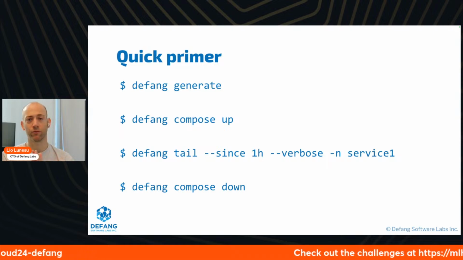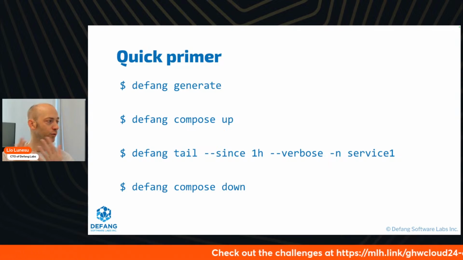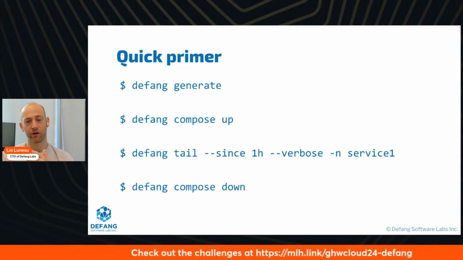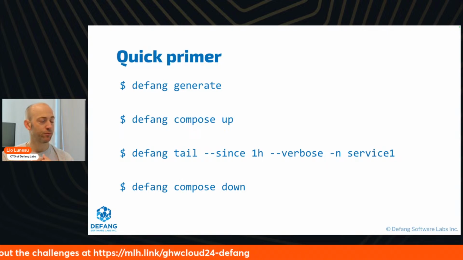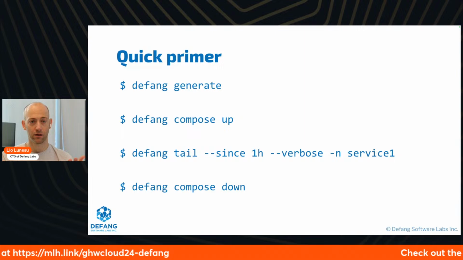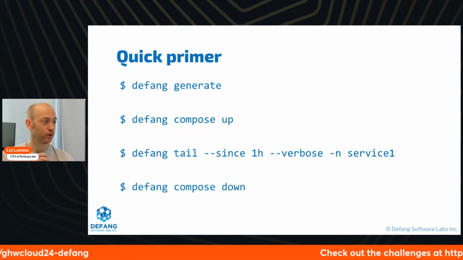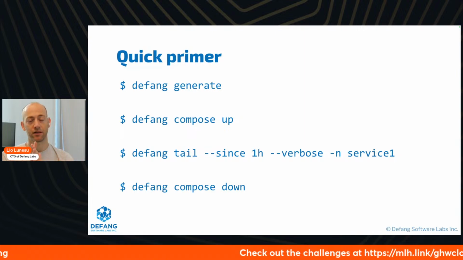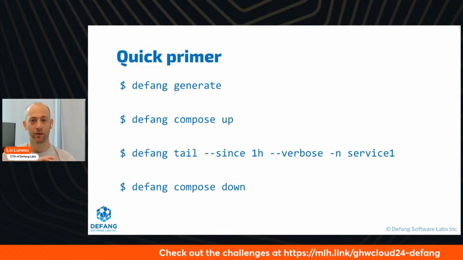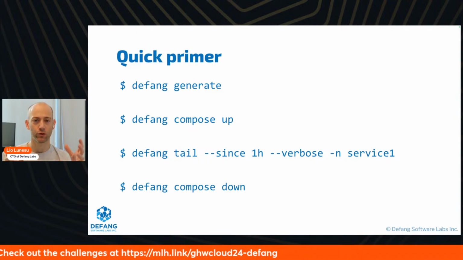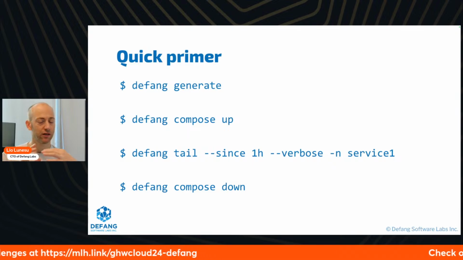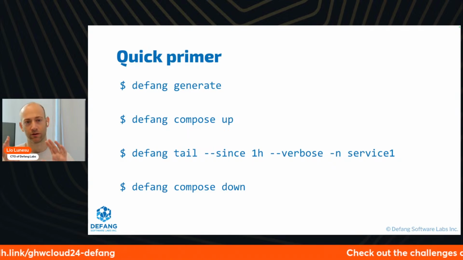So, a quick primer on what we did yesterday. We installed Defang and ran defang generate to generate a project from scratch or use one of our samples. Then defang compose up to deploy that sample to the cloud. In yesterday's workshop, we went to the playground. That is our Defang environment, where we host your project for a limited time just for testing, just for playing around. That's why we call it the playground.